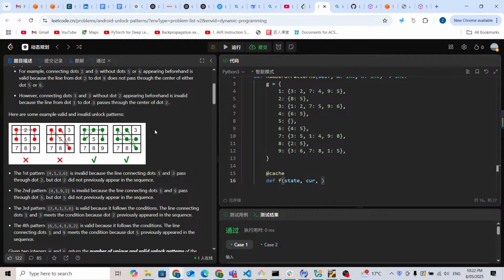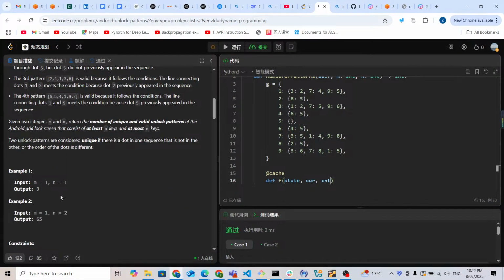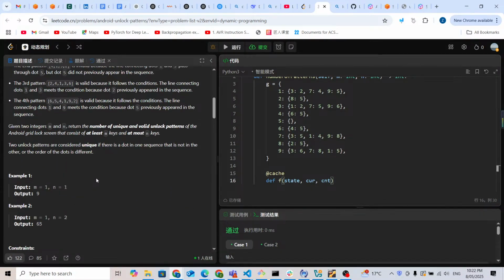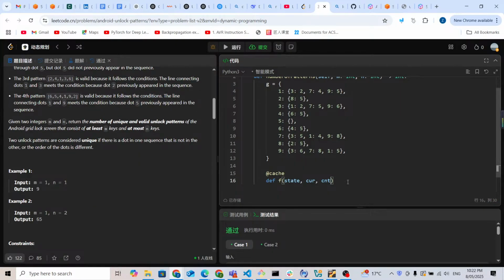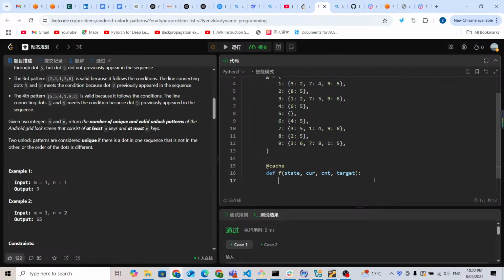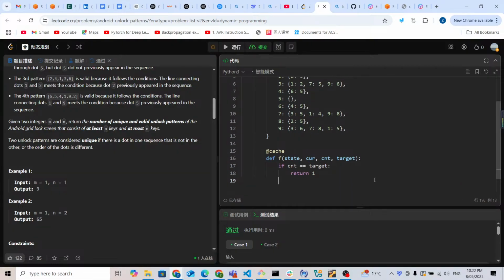The current number means I'm gonna start from number 1 or number 2, and we're gonna prepare a count, as we are going to count how many numbers we visited, so for example 5 or 4 according to this m and n. We also need to prepare a target. The target is something between m and n. So the condition is that if the count equals the target, it means we've already finished, so we're gonna return 1. For the first example, the target is 1. For the second example, the target can be 1 and 2.